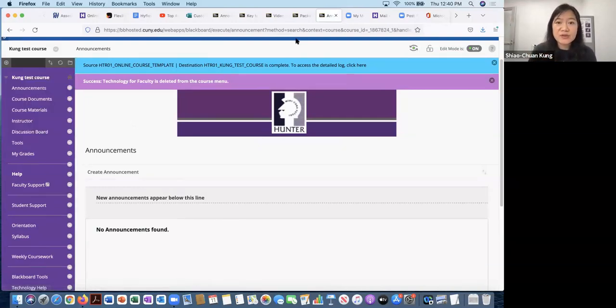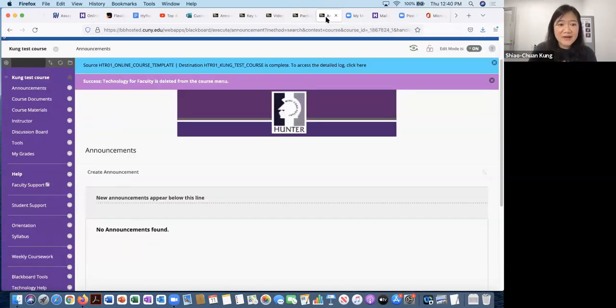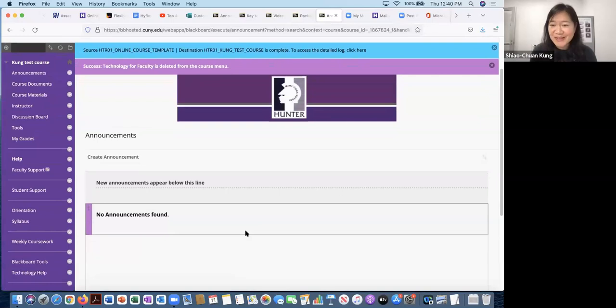And so what I usually do is, for example here, I'm thinking that these are the stuff that students need at the beginning of the semester, so I group them at the top. These are 3 things that the students will use throughout the entire semester, so I group them here. And then these are other helper type of things, tools and tech stuff, and so I put them below. So use these dividers to help guide your students and guide your view of the course. And so here is the course already copied.